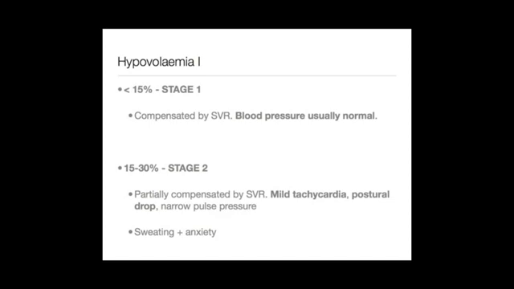And the thing with the postural drop is you don't actually have to get the patient to stand up and then lie down and measure blood pressures at either side. Traditionally, when you're measuring postural blood pressure, that's what you do. But quite a useful thing to do is actually just measure the blood pressure of the patient sat up at 90 degrees in bed, and then measure it lying down. And if there's a significant drop, say greater than 15 or 20 systolic between those two, then you might consider that they would have a postural drop.